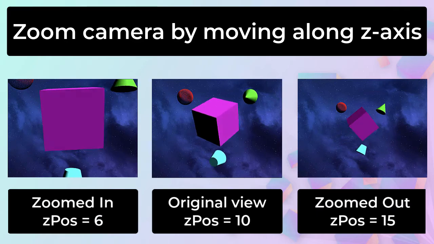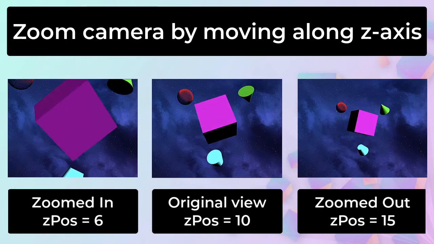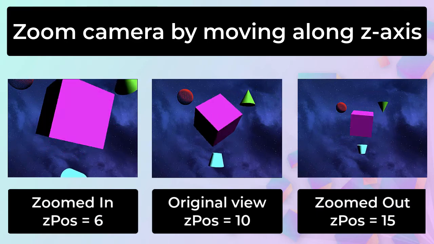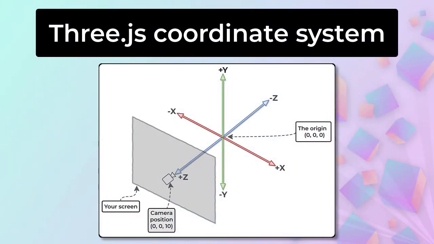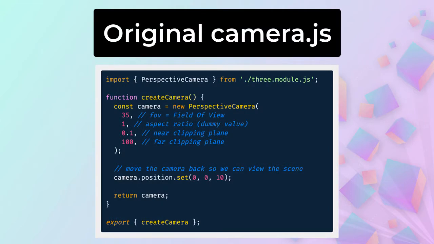Let's change that so our camera can at least zoom in and out. You can probably tell from these coordinates that values along the Z-axis increase outwards towards the screen. When you view our current Three.js coordinate space in isolation, it looks like this, with the X-axis running left to right, the Y-axis traversing top to bottom, and the Z-axis moving into and out of the screen. So let's dig into that code and identify where the camera position is defined and how we might change it to support different perspectives.